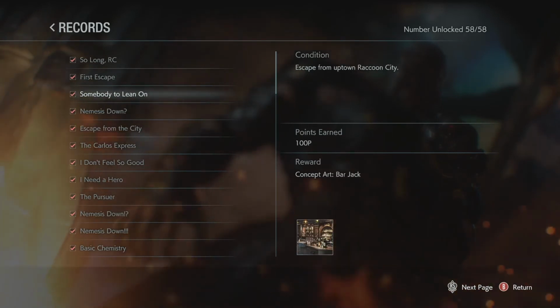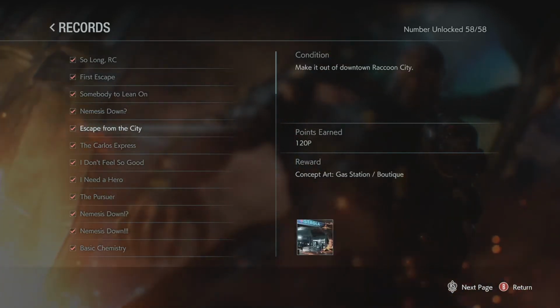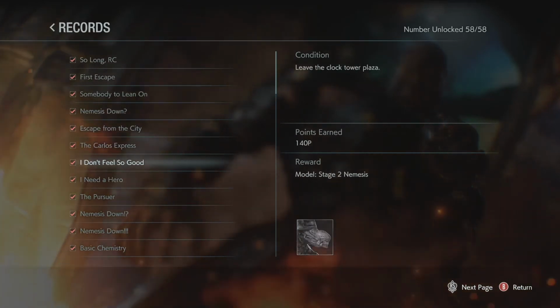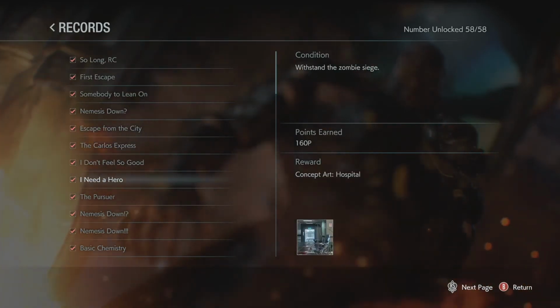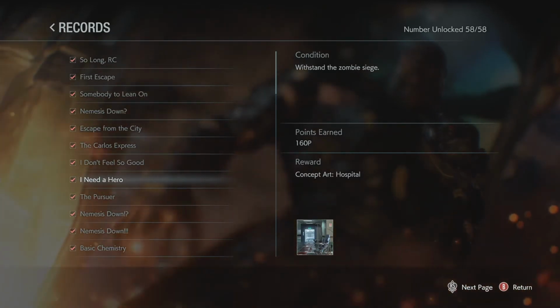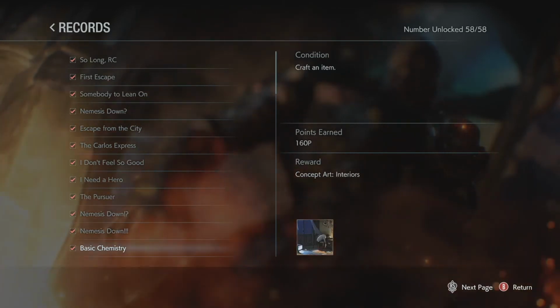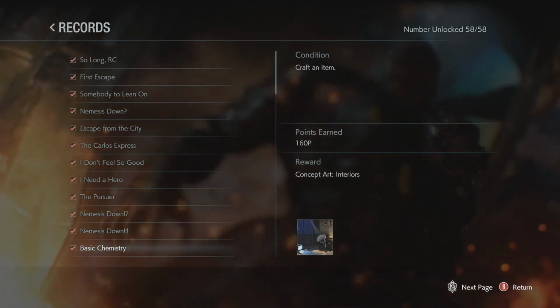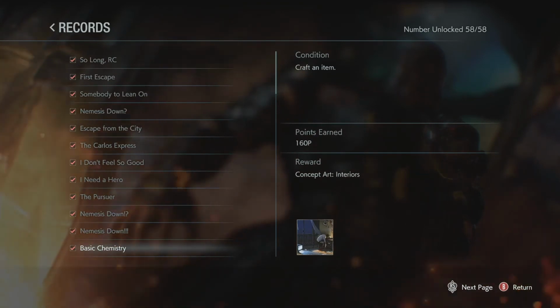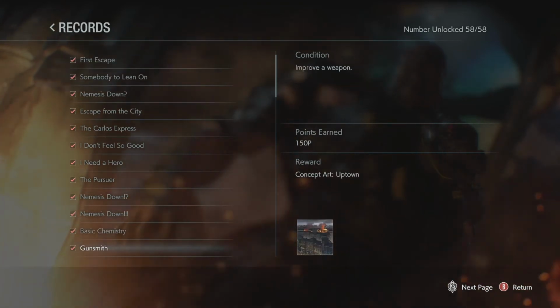This one, most of these you're actually going to unlock as you play through the game. See, leave the Clock Tower Plaza, stand the zombie siege. This is from the Carlos fight, I guess. Follow Nikolai. Yeah, a lot of these are going to be unlocked on your first playthrough. Basic chemistry, you basically craft ammo, you unlock this instantly.